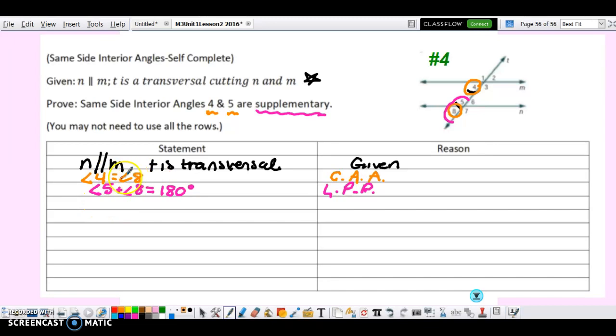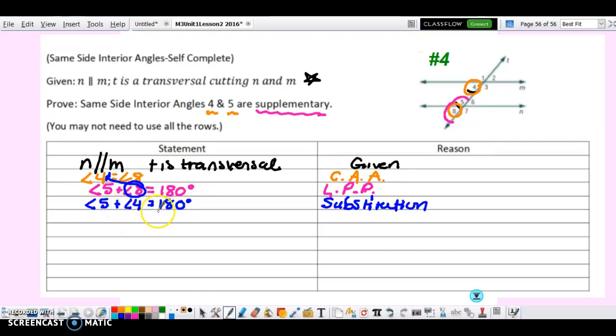Now, if 4 matches 8, and 5 plus 8 is 180, this tells us 8 can be interchanged with the 4, so I'm going to do that. Angle 5 plus, instead of angle 8, I'm going to say angle 4, because we know they are equal, makes 180, and that's great news, because that was our goal. 4 and 5 needed to be 180. This is by substitution. You've caught on by now that we're using substitution a lot. But make sure you know what it means. We replaced this 8 with the 4 that it matches. Okay, so there we have substitution.